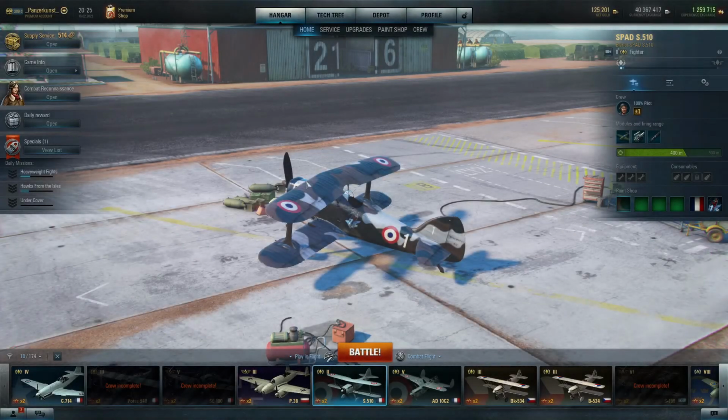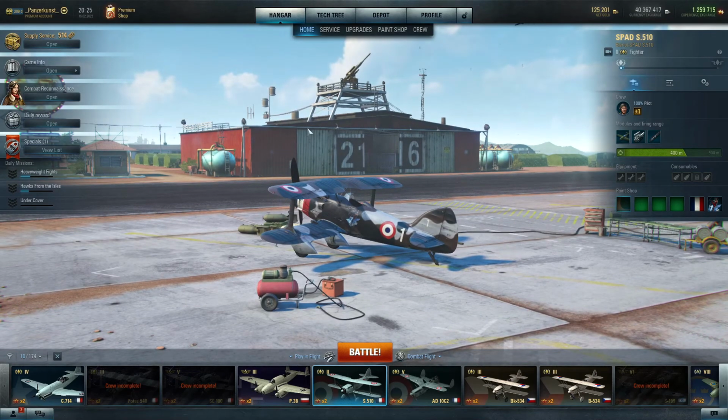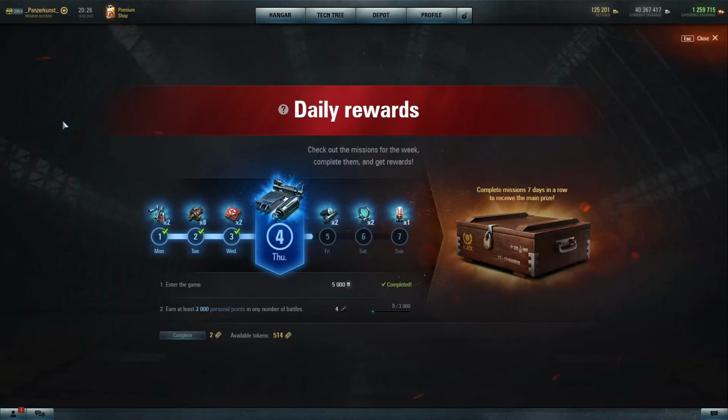So in conclusion, I hope this video revealed some of the secrets of the hangar. Or if you're a veteran player already and you kind of knew some of these, maybe you just needed to be refreshed on them a little bit. But the biggest things that I will say are the depot, looking in there at what you have, making sure you sell the things that you know you're not going to use anymore, and also the daily reward.